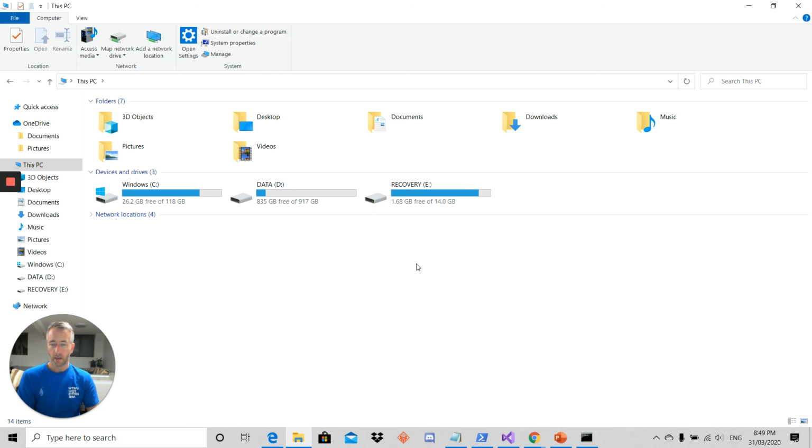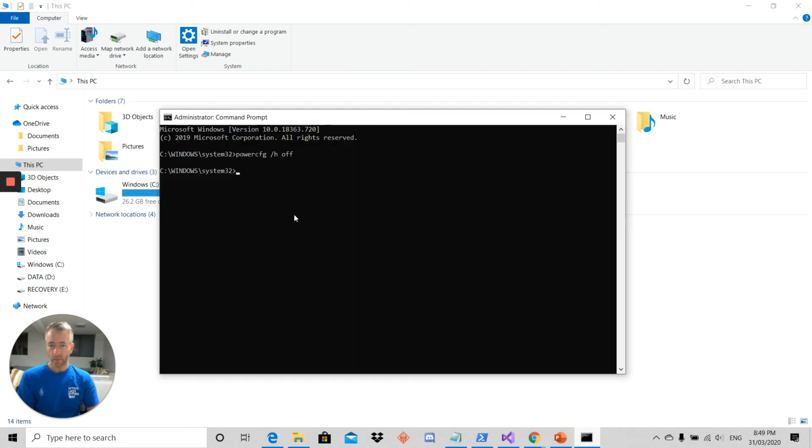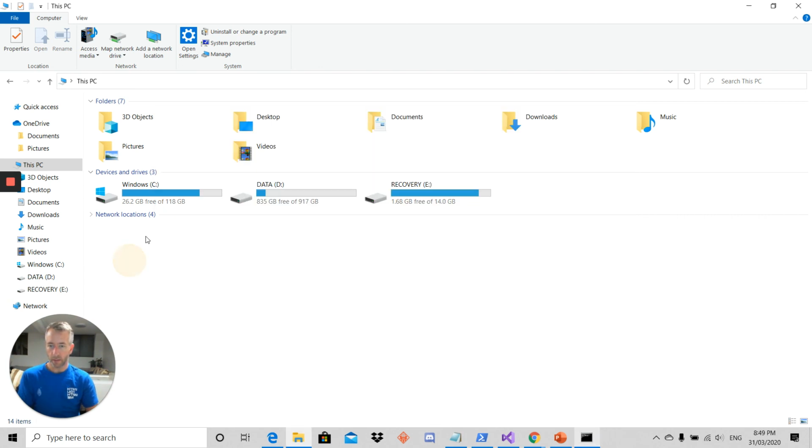But a good way to get some free space if you're really desperate. Okay, so if you want to turn that back on, then again, just come back to the command prompt. It's very similar, you just hit the arrow up to run the last command, but it's essentially the same, except you just do /h space on. Okay, Hibernation should be turned back on now. I'll come back here, 26.2 free, so I'll hit refresh again. And there you go, it's gone back to 19.9 gig.